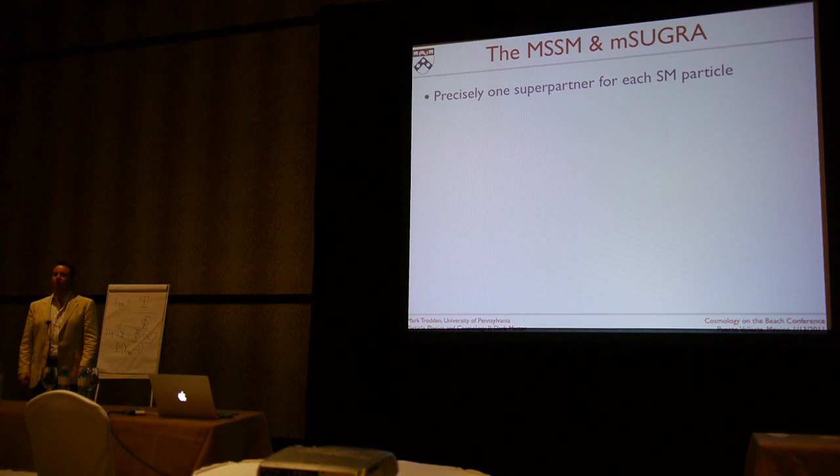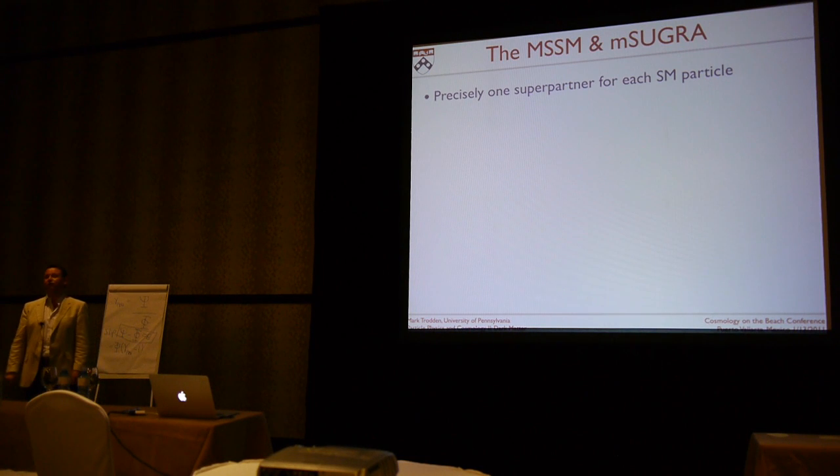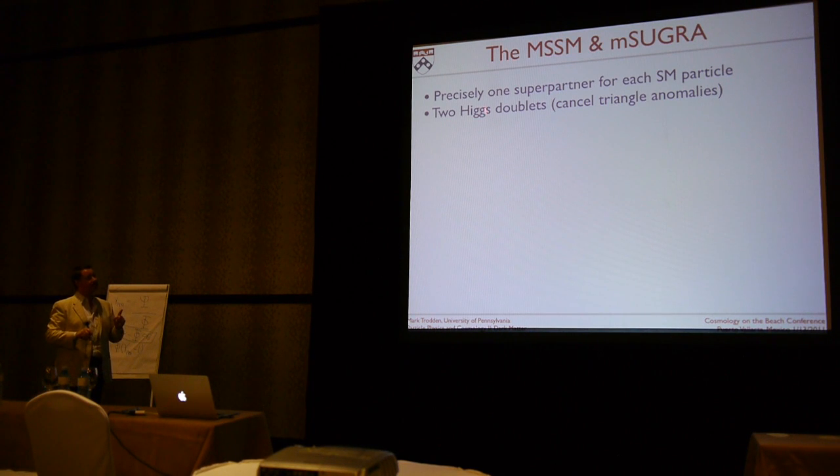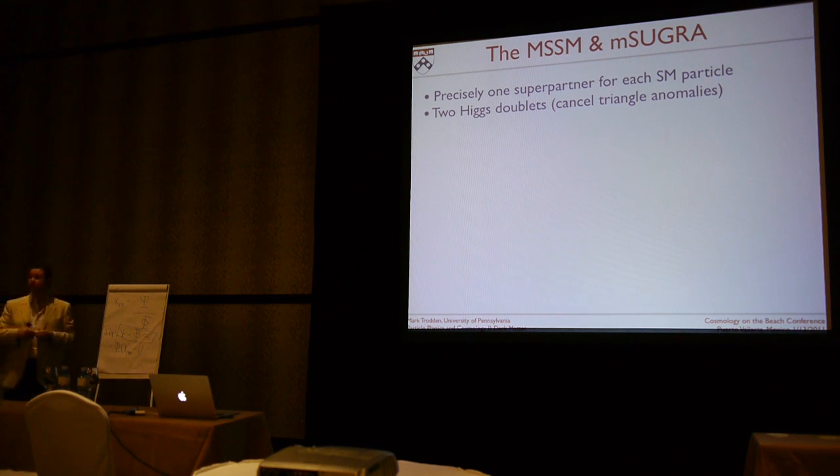Well, let's finish up with an example that is more specific. So let me talk about the MSSM, the minimal supersymmetric standard model. The most minimal thing you could write down that extends the standard model, solves the hierarchy problem, and is supersymmetric. There's precisely one superpartner for every standard model particle, and there are no other particles that you care about, except there are two Higgs doublets, not one. Why two? For a technical reason. You need to cancel the triangle anomalies. I talked about anomalies last lecture. Anomalies in global symmetries are allowed. Anomalies in gauge symmetries, the theory is useless. And so in the MSSM, you need to introduce two Higgs doublets to avoid an anomaly in a gauge symmetry.